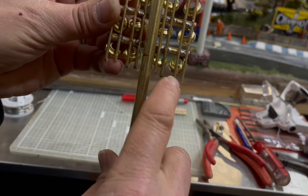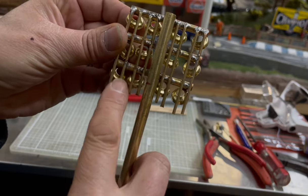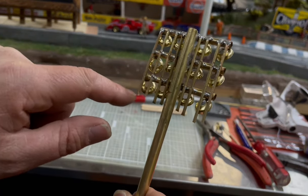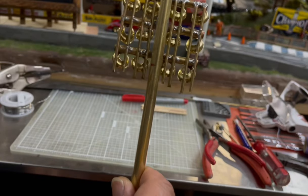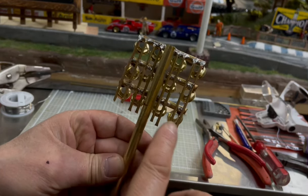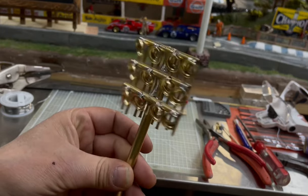So now at this point, down here at the bottom, we want to slice these off so we can trim them up a little bit on both sides. So what I'm going to do now is take my Dremel and cut these across so they're nice and square and they match each side. And then what we need to do is drill a hole in this. So let me cut these, and when we come back, we'll get a hole drilled in our pipe.